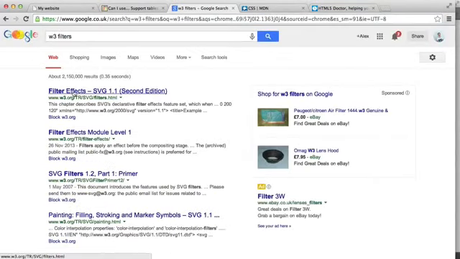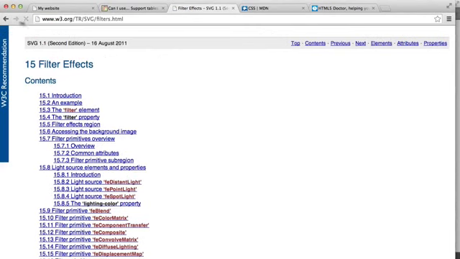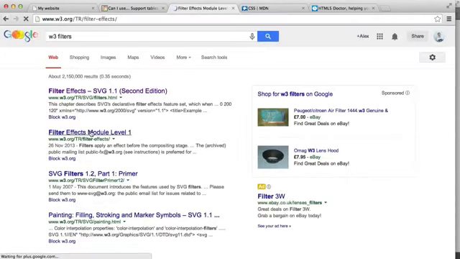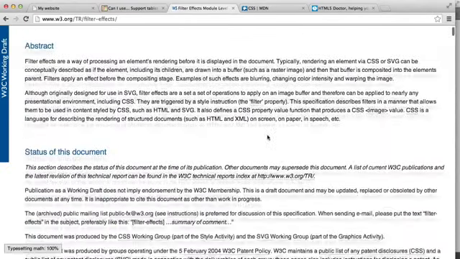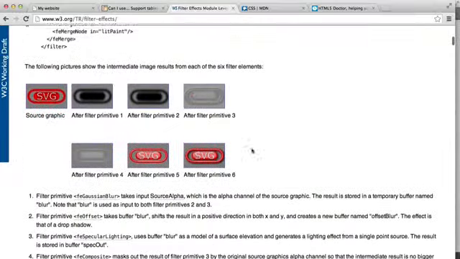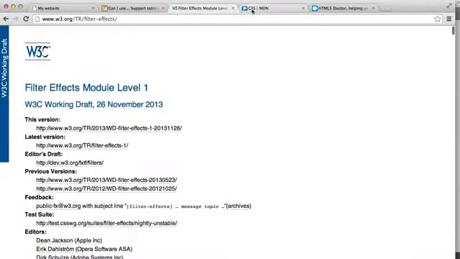Here we go. So we've got w3.org filter effects SVG1 second edition. Actually no, let's go to the filter effects module level 1. And there we go. So you can see the status of this. You can basically read all about it, and it gives you lots of different information and examples, as well as how browsers should implement this into their browser.